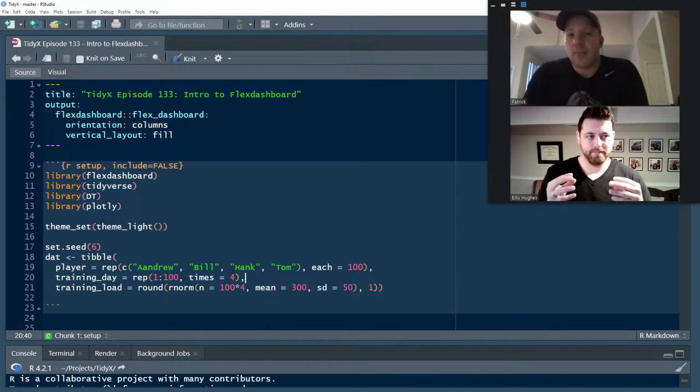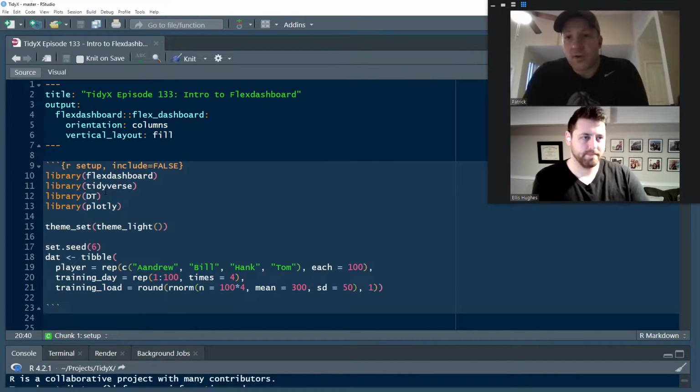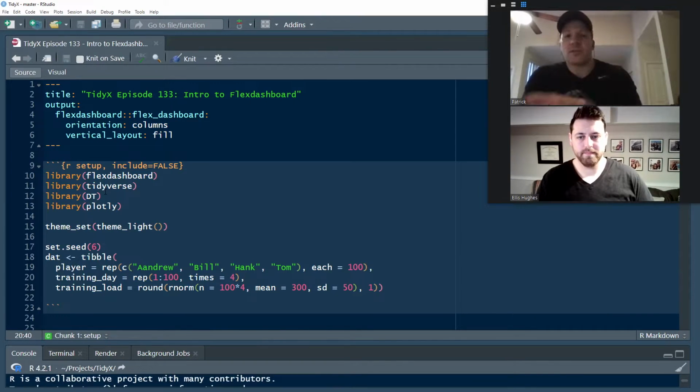You'll see at the top here, I'm going to simulate some fake data, but this could easily, and this is how I do it, be a SQL query that's querying a database and building a report. It could be running from a CSV file that you've stored in a folder and you just feed it what file you need to pull. Any of those things are options. Super cool. So we'll jump right into Flex Dashboards.